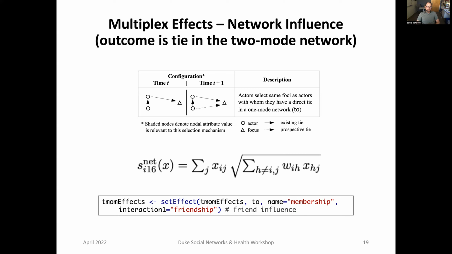where we only changed one tie in that network. And so it's basically the same network. And then we fixed the rate parameter at a low number. Maybe it might have even been 0. I'd have to check. So basically that network was brought in and was called an endogenous network, but it really did not change over time. And all the change happened in the two-mode network. So it is possible to bring in static networks as a predictor along these lines, but there's some creative model specification needed to do that.